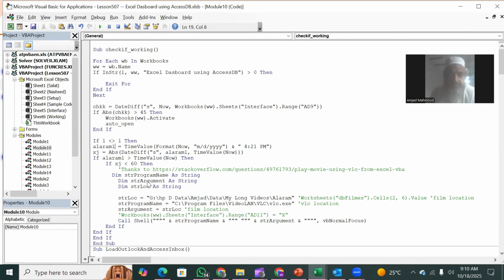It is required in a situation in which the system is doing something like monitoring. Here, check if working. This is a procedure which is being called by the code in multiple places, right?